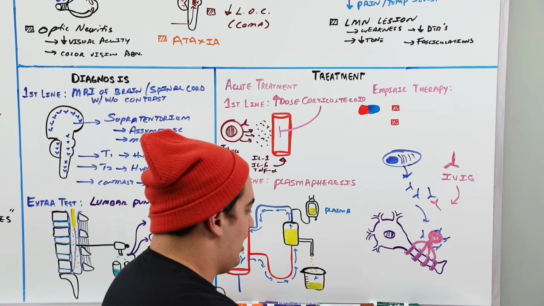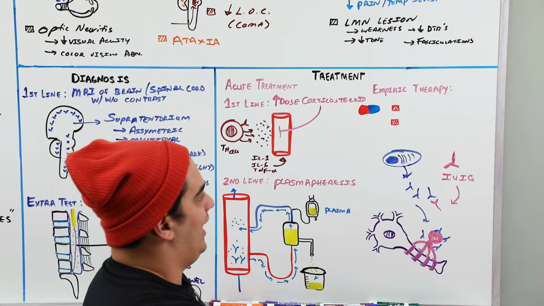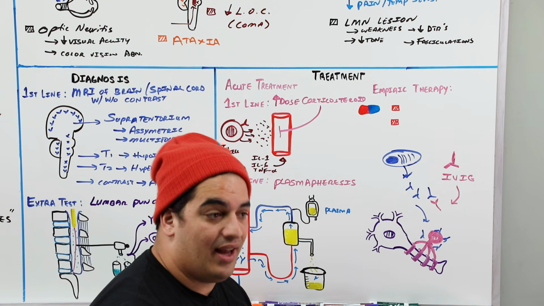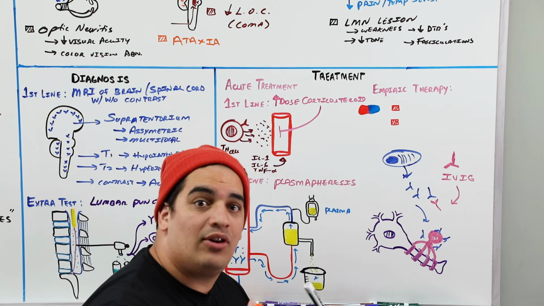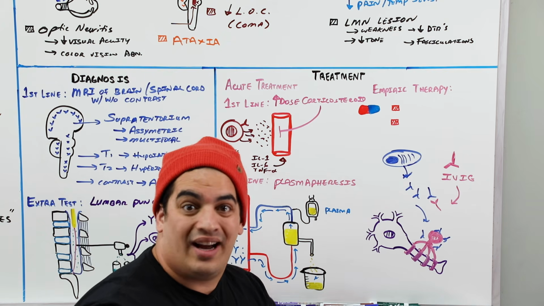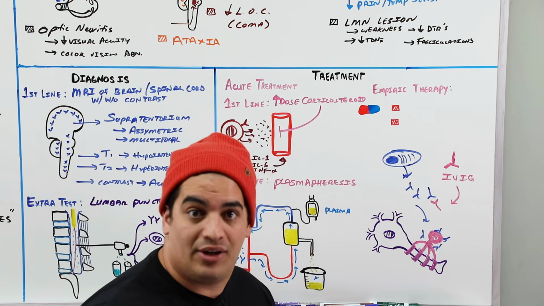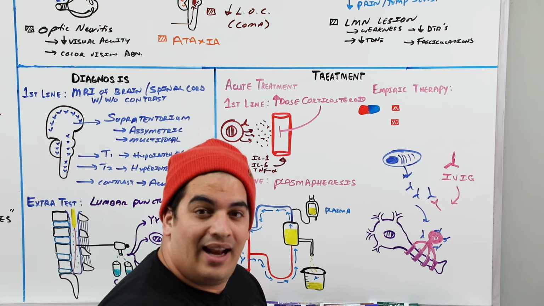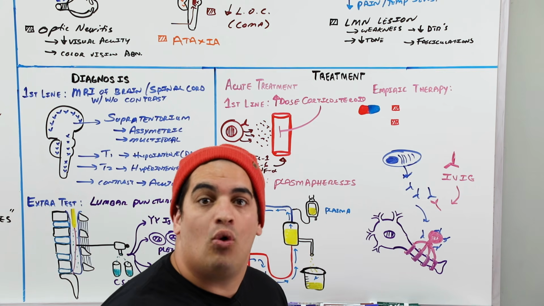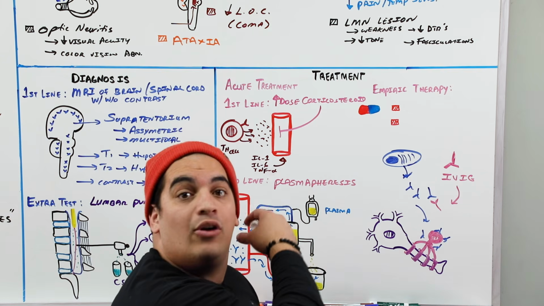Now, one last thing that I want to mention before we end this video is that, remember I told you that this can present pretty significantly as a single event, with having a fever, with having all of these weaknesses. You have to be on high alert and be thinking, what if this is meningitis or encephalitis or a bacterial meningitis? Regardless of whether it's meningitis or encephalitis, bacterial or viral, you need to treat them accordingly until you get the cultures back or your viral panel back.